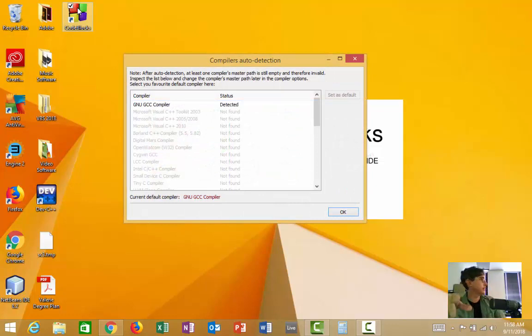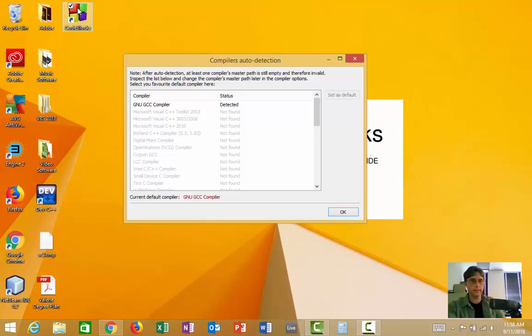And so, yeah, this is what we saw in the Mac video as well. The first time you start it up, it will ask you what compiler you want to use. Remember, the compiler is the part that does the translation. Without a compiler, CodeBlocks is basically just a little text editor that you can type code up in, but you can't compile it, so it's kind of useless. That's why we chose the option that had the compiler with it.